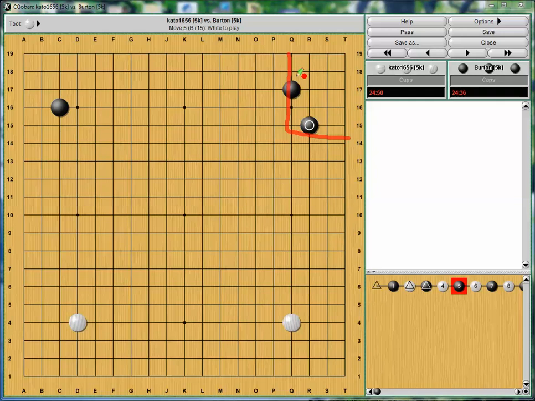This is very good. At the same time, black is starting to look like this whole area might even become black. There's a lot of black stones in this area. So black might be taking or starting to make what we might call a moyo. It's still a little too early to decide that, but it's something that you have to think about.